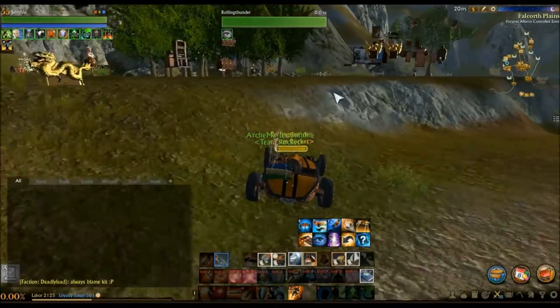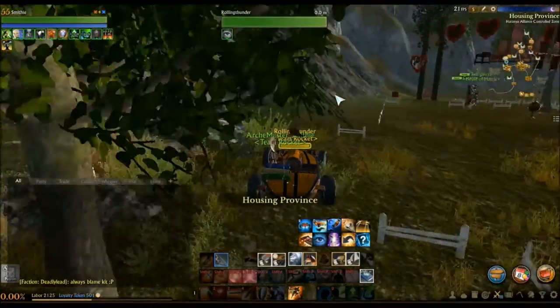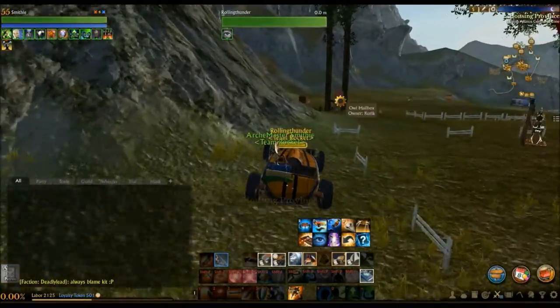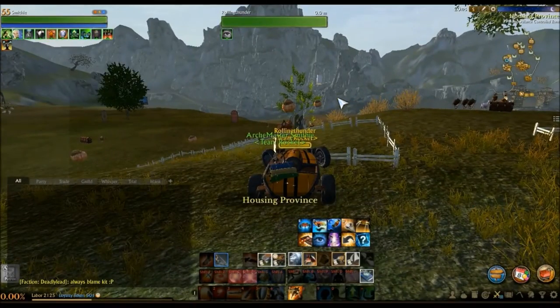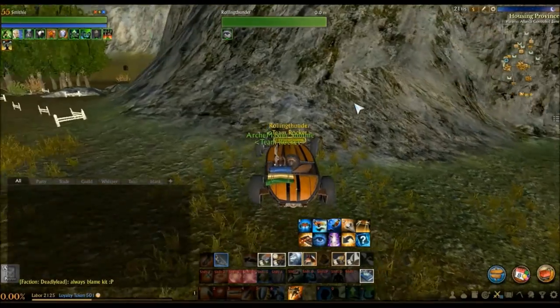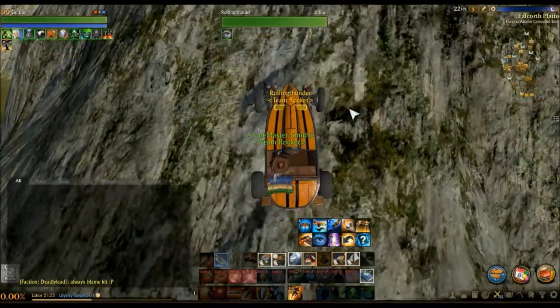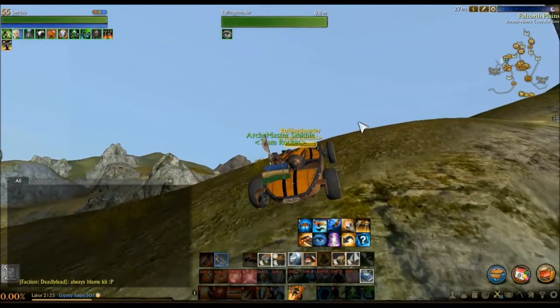Now I'm going to be going through this small housing area to get up to this small hill here. It all really depends on your server. There could be walls, there could be larders, there could be anything blocking your way to get to this point. Just make sure you get here and you just drive up this hill. It's very easy. No problem.